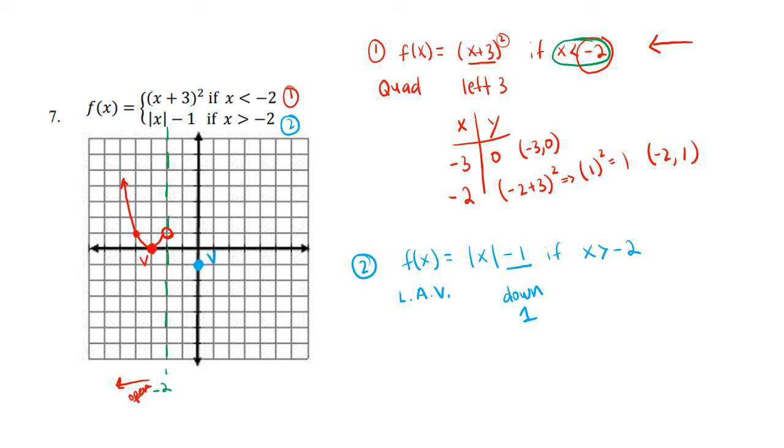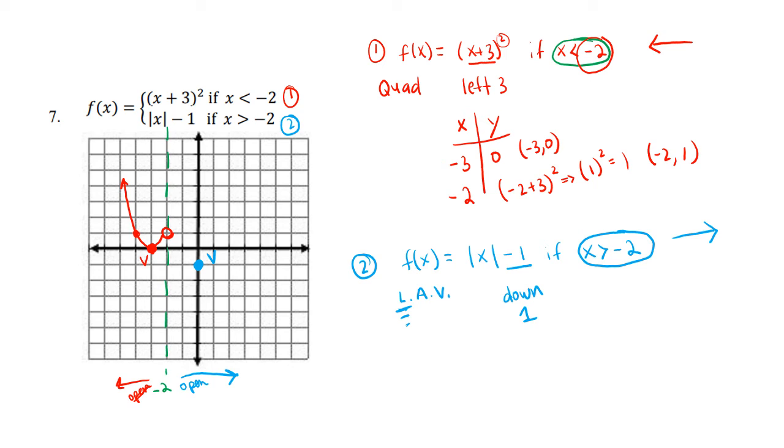Before we finish this off, let's just see what the restriction is telling us. In this case, it's telling us x is greater than -2, so that means we're going to the right of -2, which is good, we're on the right side. And because it's just greater than, it doesn't have the or equal to, when we get to the restriction, make sure it's open.